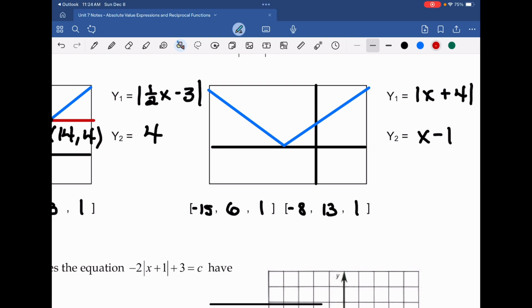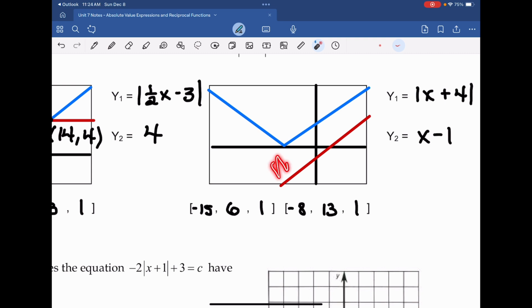In terms of my x minus 1, well, we know this is a linear graph with a slope of 1/1, and it's going to be down at a y-intercept of -1. And because it has this slope, it's going to look something like this. Now, if you realize both of these actually share the same slope, they're both linear lines. This is a 1/1 slope. This is a 1/1 slope. This one has a +4 y-intercept. This one has a -1 intercept.